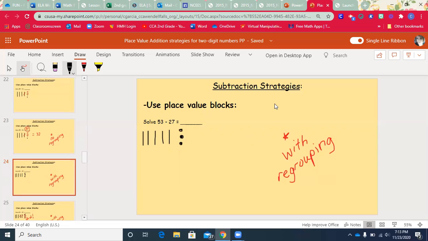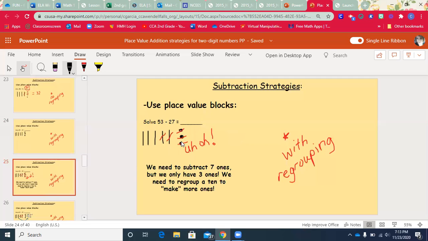So let's use place value blocks and solve 53 minus 27. We begin in the same way. Look at the greater number, the one you are subtracting from, and represent it using base 10 blocks. 5 10 rods here because there is a 5 in the 10s place of our number, and 3 1s. And then we do the same thing. Start by subtracting our 10s, so I mark through 2 of those 10s, and then subtract your 1s.